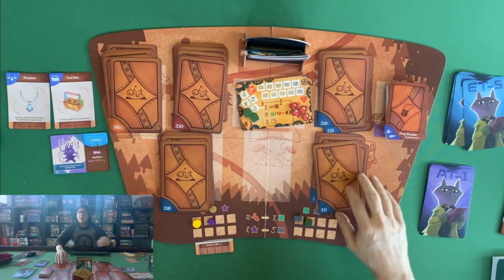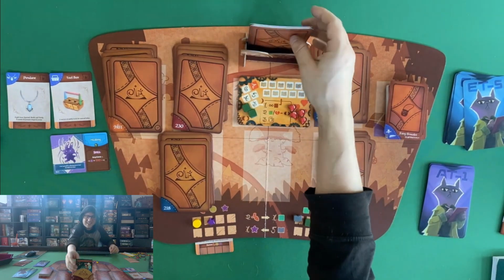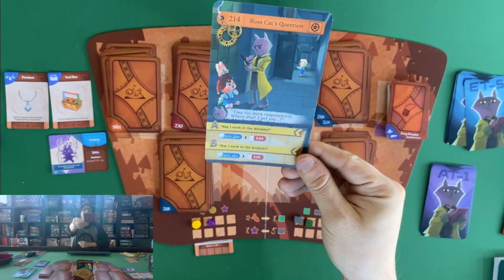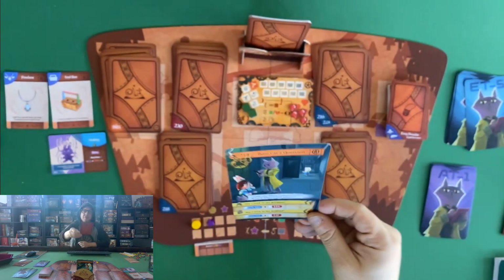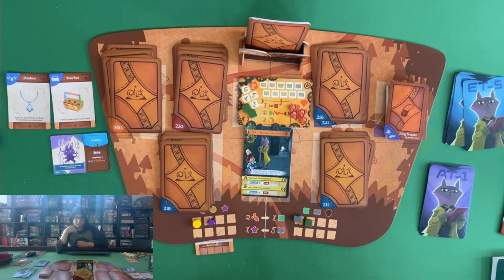So here comes Greg's dice luck coming in for Eila and something shiny. Oh boy. Boss Cat's question. Time for more responsibility. Where shall I put you? I can either work in the kitchen or in the archive.